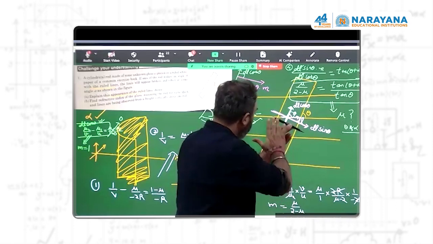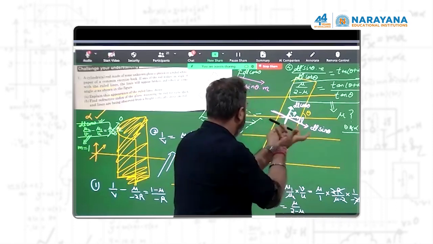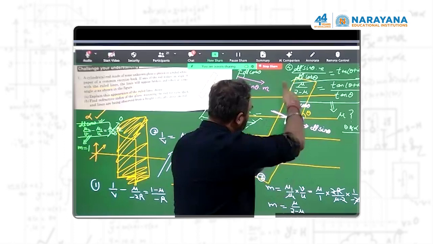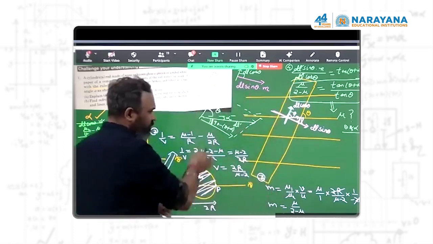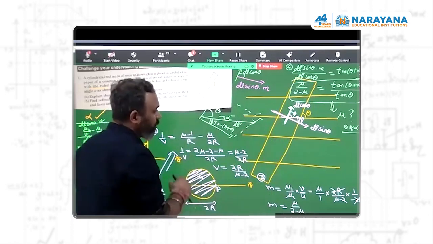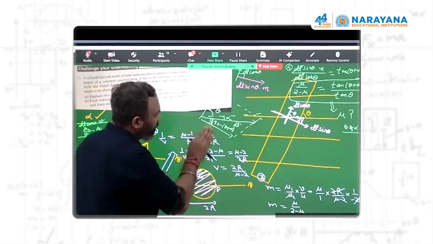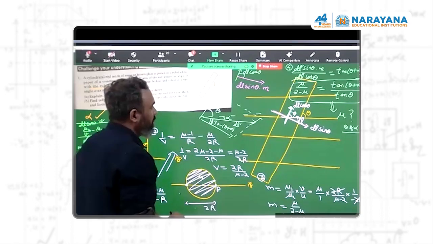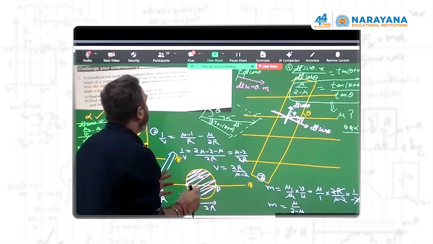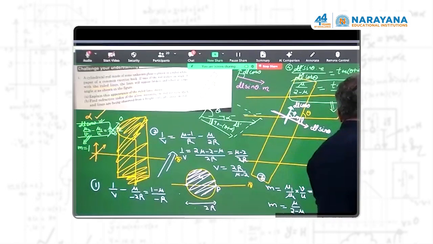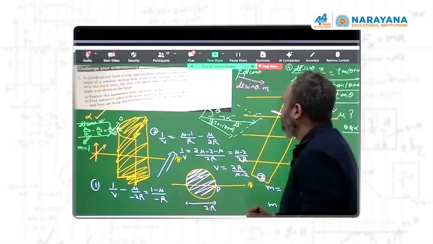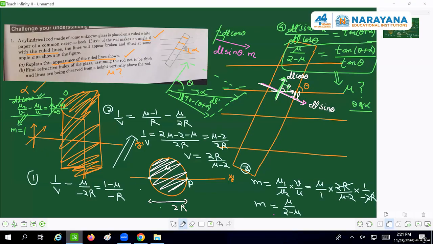for those two orientations, in one orientation the radius of curvature is infinity. And for the second orientation, the curve as such is more of a planar surface, where the radius of curvature is coming out as R. So I've just solved that. Then a bit of geometry, and you will get mu in terms of theta and alpha. So the appearance has obviously been explained, and mu has been calculated in terms of theta and alpha.